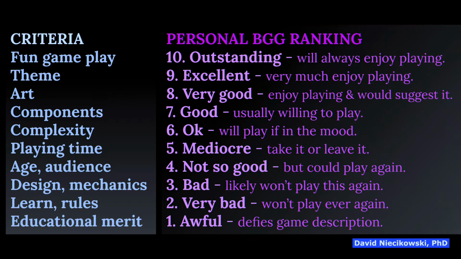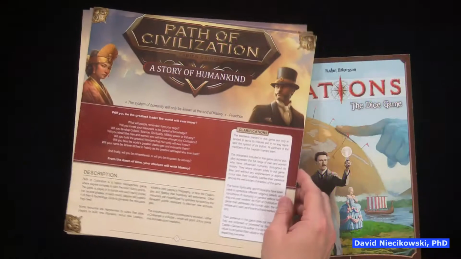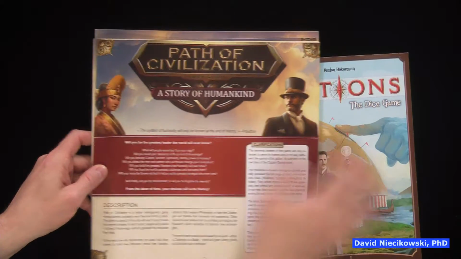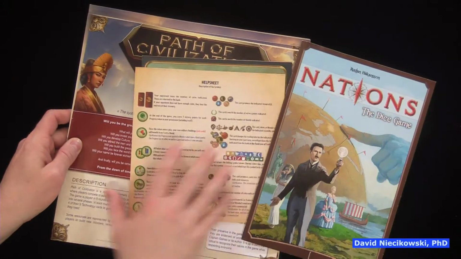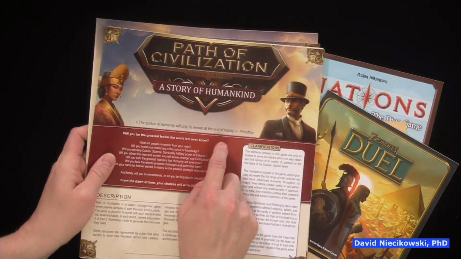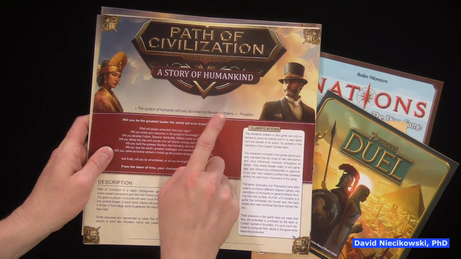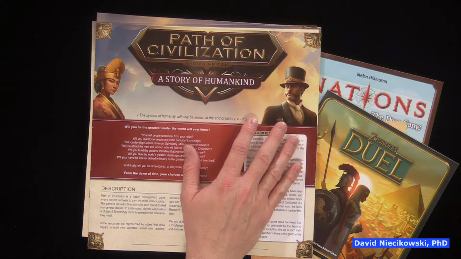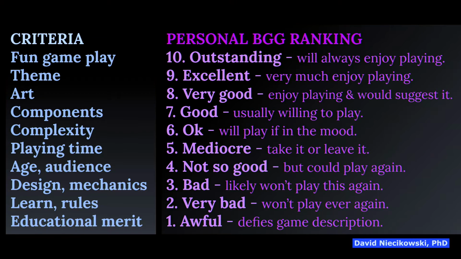I would say 7. Yes, right now it's a 7. We're usually willing to play, but it could drop down because we have these other ones we'd rather play. Who knows how long we will keep this. Maybe an expansion will come out and make the rating go up. Right now, the way it is, it's only a 7. I agree with you on that. It could drop down to a 6 if it doesn't get to the table over the next year.